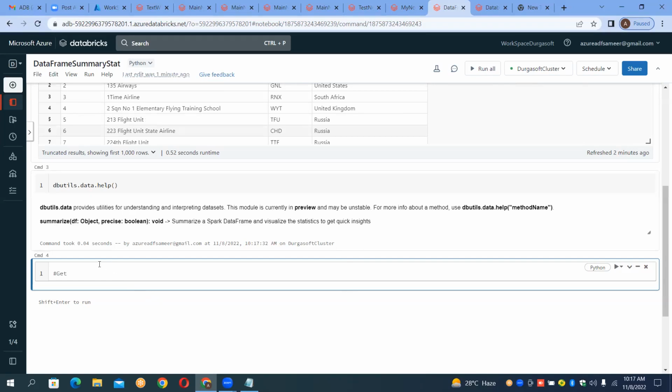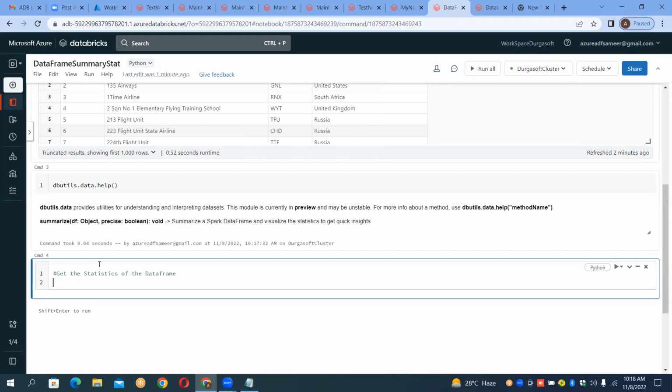Get the statistics of the data frame. For that, dbutils is the module, dot data.